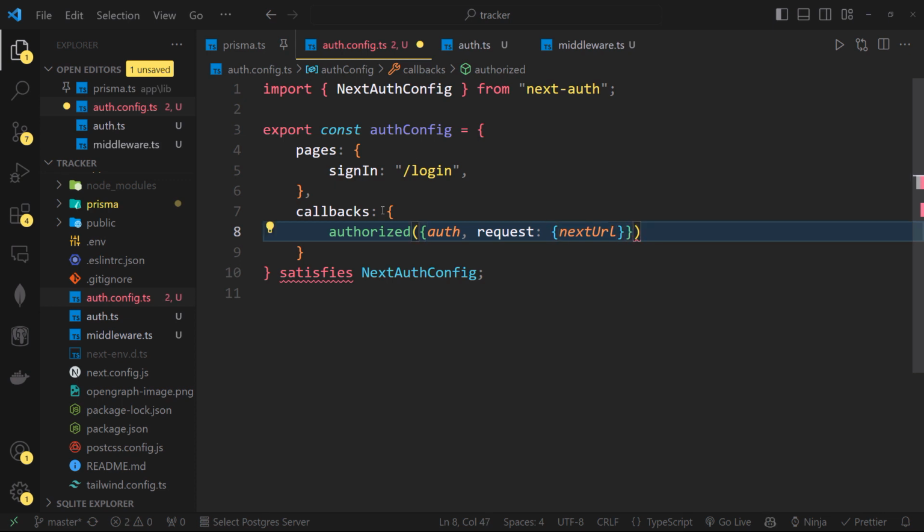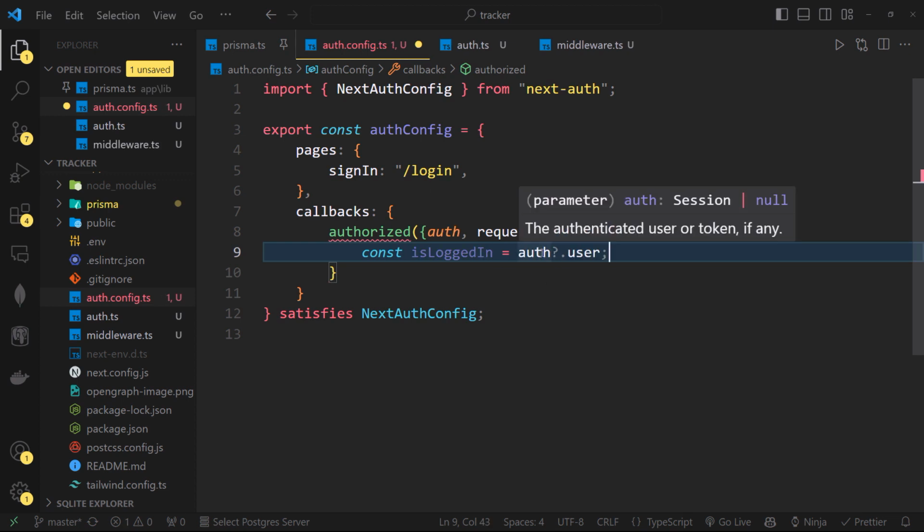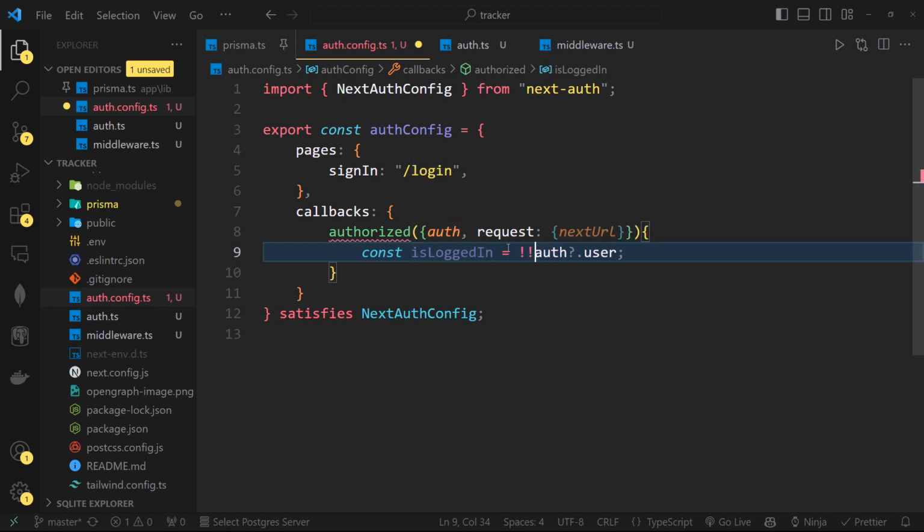So with this, I'll say const isLogin. This is the logic which we are going to use in order to log into the application. Here, we want to check if the user is logged in. We'll just say auth.user, because when you're logged in, you're going to have the user object in this auth. That's why we are calling auth.user. You get the user object. Now, isLoggedIn is supposed to be a Boolean, but this here is an object. So we need to convert this into a Boolean by just doing it like this.